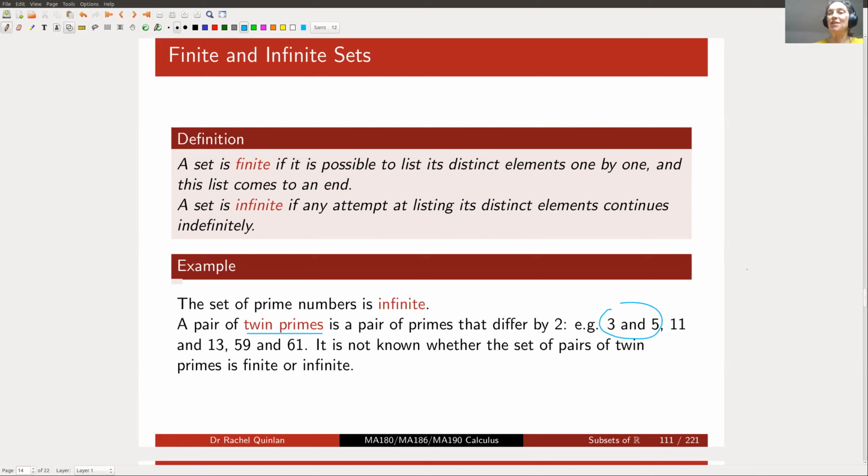There are sets of integers that are defined by properties like this, where nobody has managed to figure out yet whether the sets involved are finite or infinite. And one of the famous examples there is the set of twin primes. So no one knows whether there are infinitely many twin prime pairs or not. Okay, I think I'm going to leave it there for now because we're out of time.